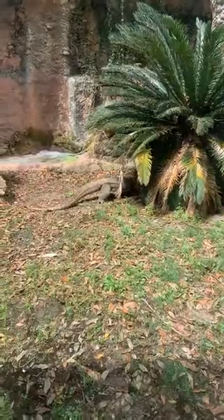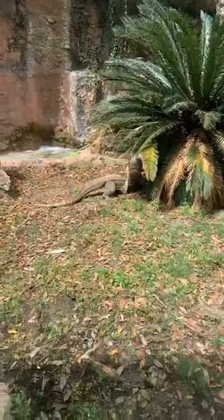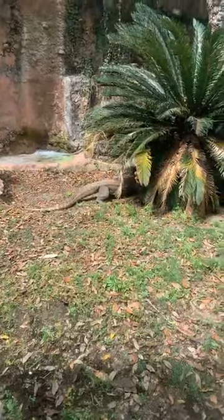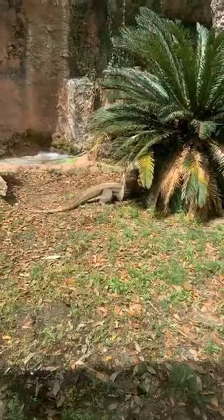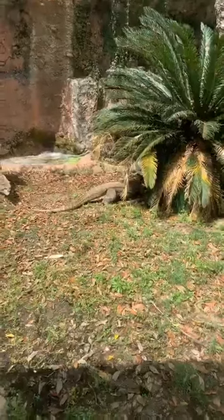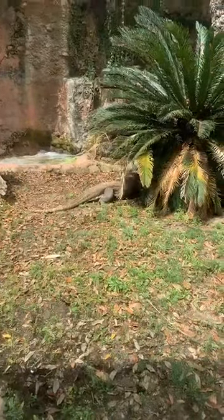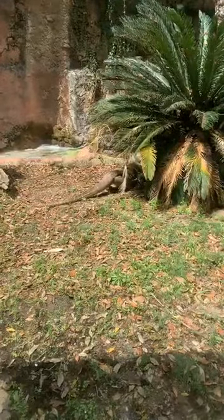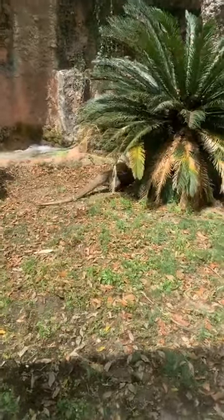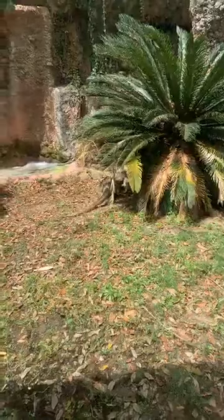As babies, they're pretty much going to be born and then immediately kind of take to the trees, because young dragons are very vulnerable, and they will sometimes be eaten by other larger dragons. So they will go up into those trees and they'll try to avoid any confrontation with anything larger than themselves until they're old enough to hunt themselves.